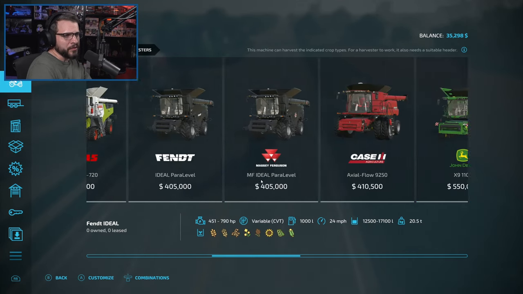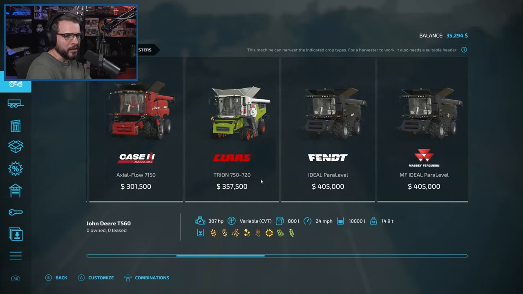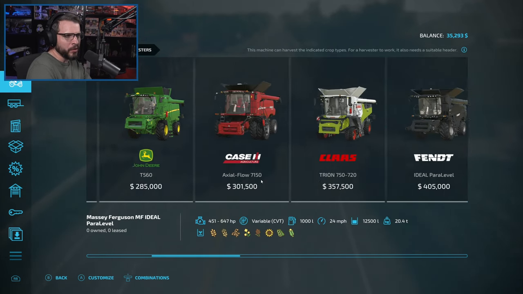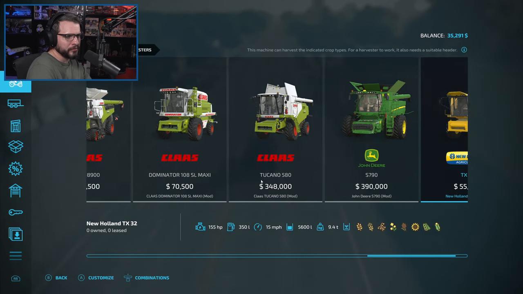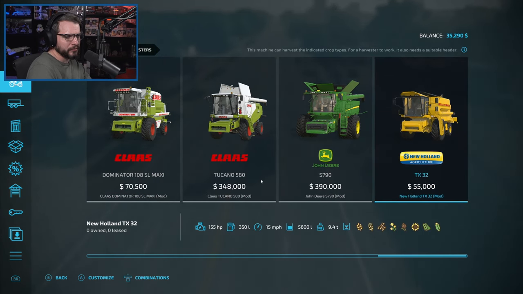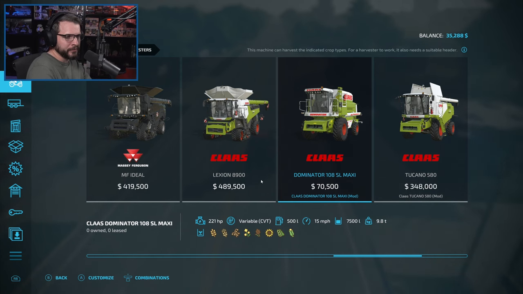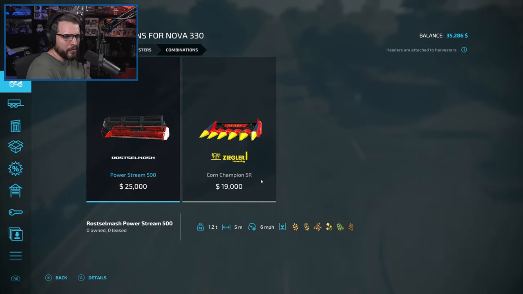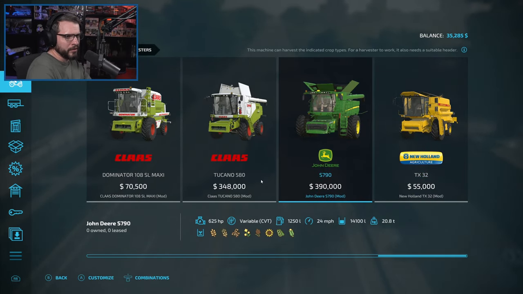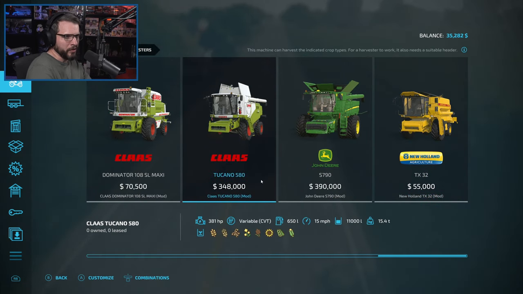I guess we're gonna go pretty cheap on the harvester then too, because we're trying to save a little bit of money right now. Do we want to go that cheap? Kind of thinking that Claas maybe would be okay. I mean, to be fair, they both go 15 miles an hour. Not a huge difference there. You have a 5-meter header. You have a 7.7-meter header. And you're a 4-meter. Okay, so we're going to go with Claas.